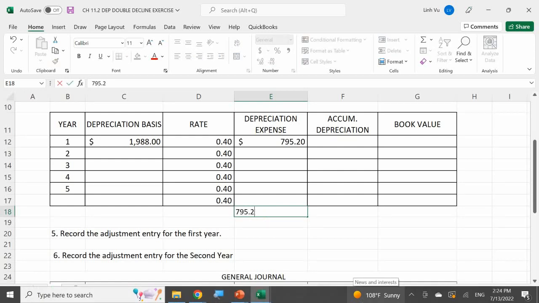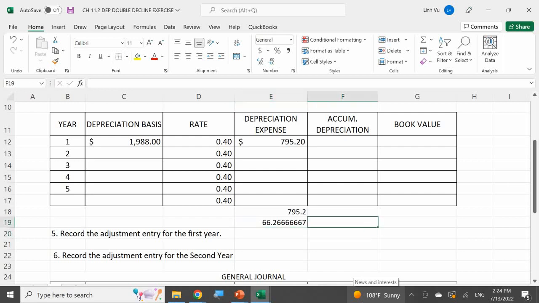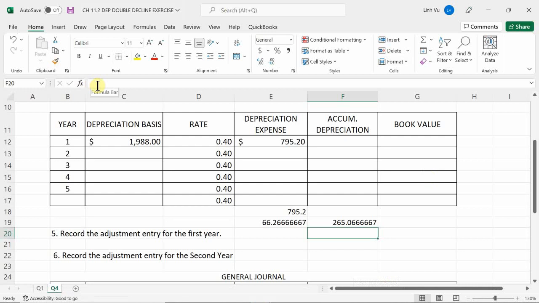7595 and 20 cents, right? What can I do to be able to know how much it's going to cost me for every single month? In this case, it's going to be $66.266666 per month. And if I used it for 4 months, that will get me 265.066, which if you round up will give you 265.07. So that's another way that you could solve it too, if you are getting confused on how to do the math portion here.